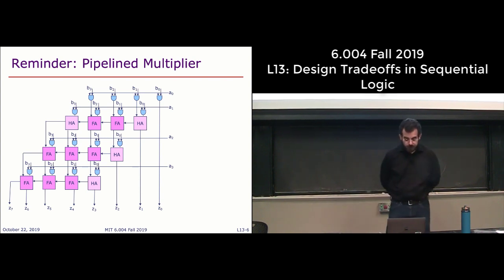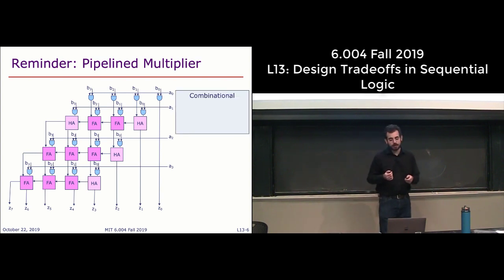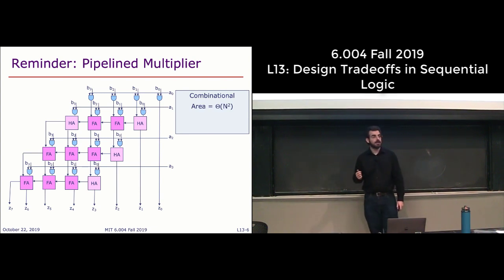Okay, so if you look at this combinational implementation and then generalize, right? So for 4 bits, we have 4 times 3, so 12 blocks. But if you look at the area in general, as the number of input bits grows, you're going to have n blocks times n minus 1, right? And so the area of this circuit is order n squared.